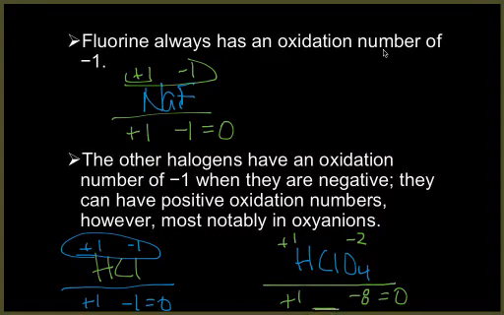So we're going to use this little situation down here to figure out what the chlorine is. So I have +1 from hydrogen, -8 from oxygen. So the only way this can total 0 is if this is a +7. So that means chlorine, since there's only one of them, is a +7. So that's an example of when halogens could have a potentially positive and kind of a weird number compared to what we're used to. So again, the oxidation numbers are those things at the top.